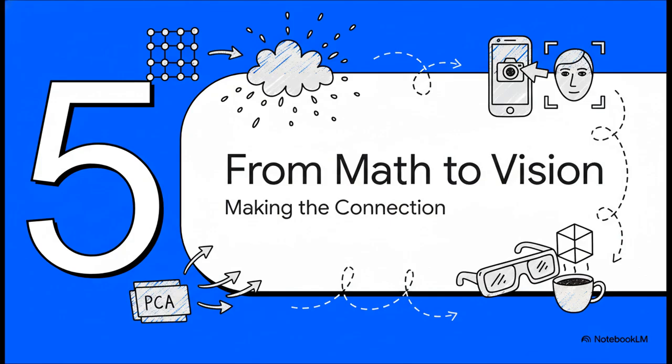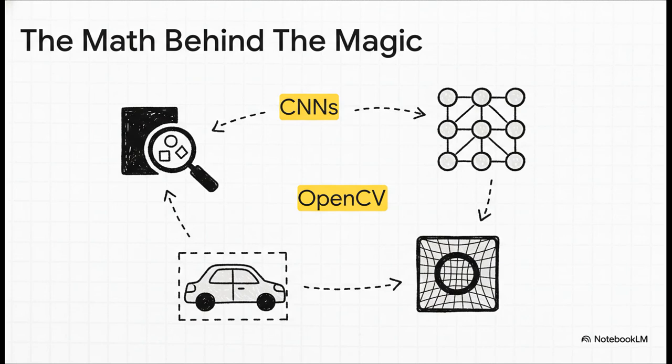Okay, so let's bring this all back around. We've talked about matrices, variance, PCA. How does all this foundational math stuff actually connect to the apps and the tech we use every single day? Well, the connection is about as direct as it gets. Those super complex convolutional neural networks, the CNNs that are the backbone of modern image recognition, are built on these exact principles, like dot products. Powerful editing tools and software like OpenCV, it's all matrix operations under the hood. Even the crazy fast, real-time object detectors like YOLO are using this kind of geometric reasoning. So the math we've been talking about is not just some abstract theory. It is the literal language that all these modern systems speak.